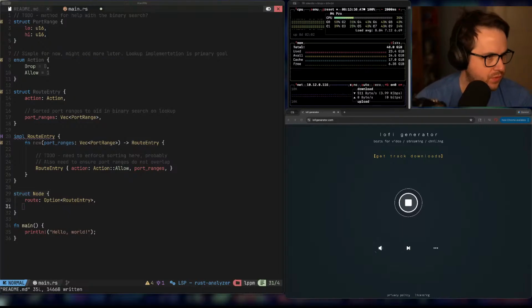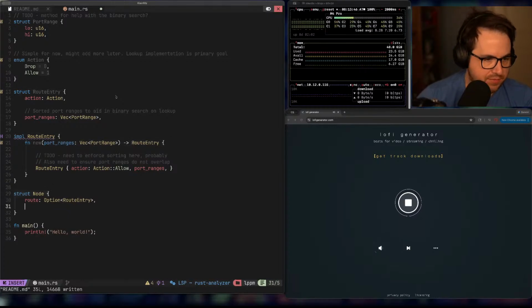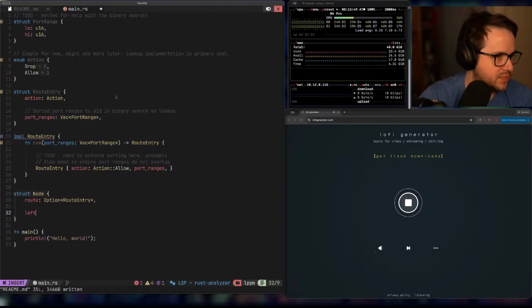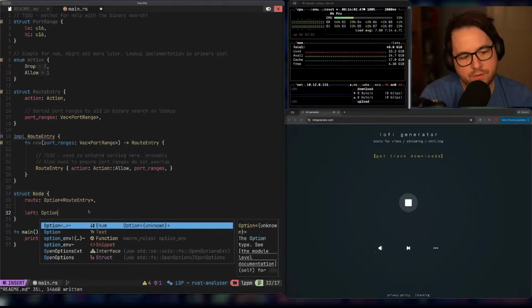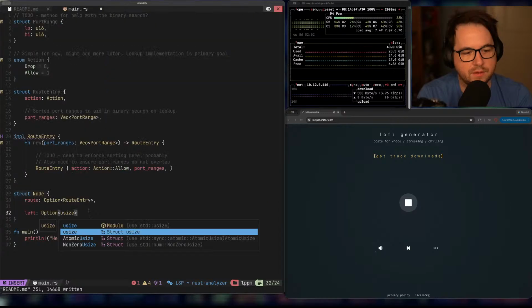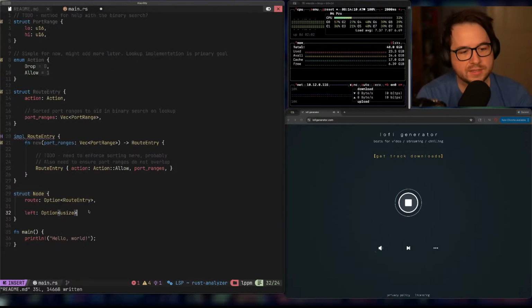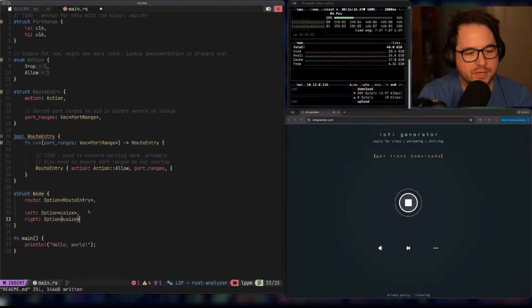Okay, so kicking off now where I left off. So what that means is that every node will need to have a left and a right. But because of our strategy, it'll be quite simple. We don't have to do anything with pointers or references or anything like that. Let's do option. Yep, because again, they may not have one. So we'll do just a usize for this, because that's what we'll be using for the index into the vec, and write option usize. And I'll just add some comments here to make it more obvious.